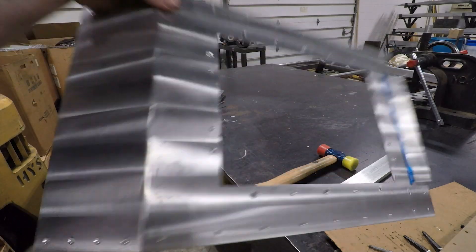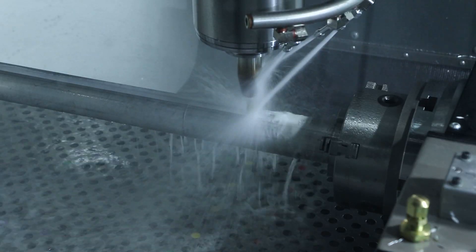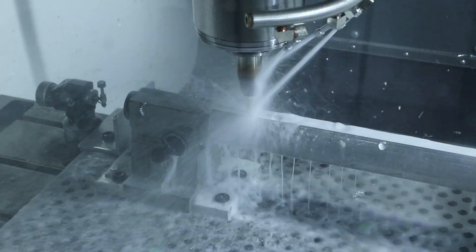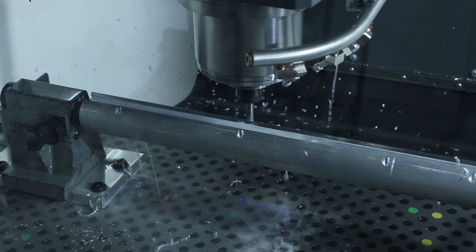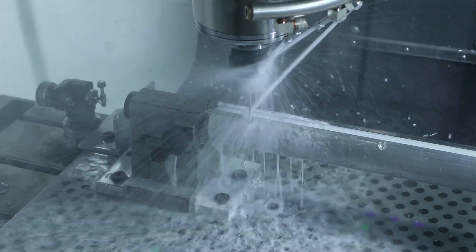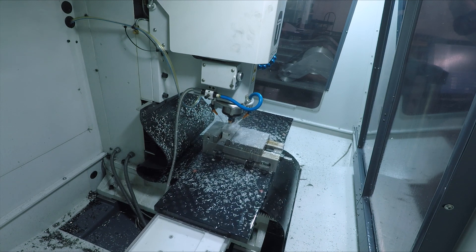All of the panels for the cradle base and lower torso are held together with drilled and tapped angle iron — something like 20 pieces. So I took a sliver of inspiration from the way Edge Precision fixtures his work on his Mazak Millturn and made this fixture for the HRT-210 on our Haas TM3P. For the fixture, I used a piece of 2-inch aluminum round bar with a channel milled out for the angle to rest in, and gang milled these small strap clamps to secure the stock to the fixture.